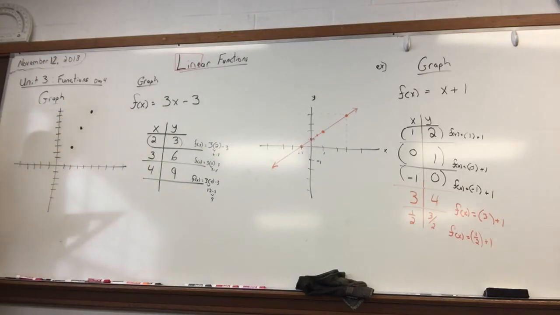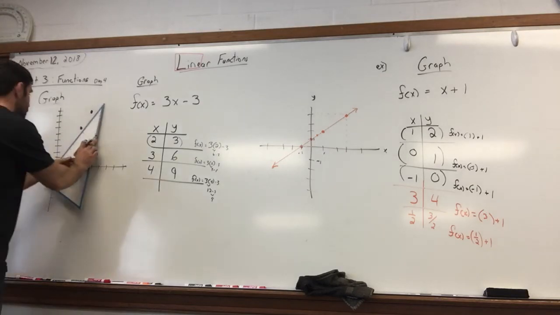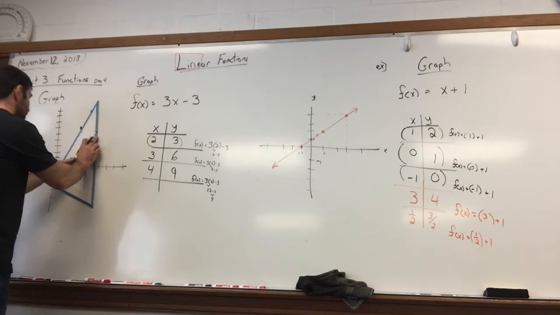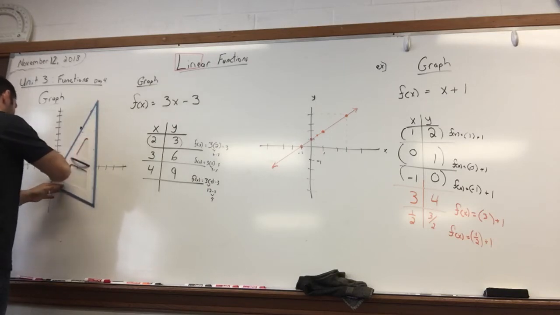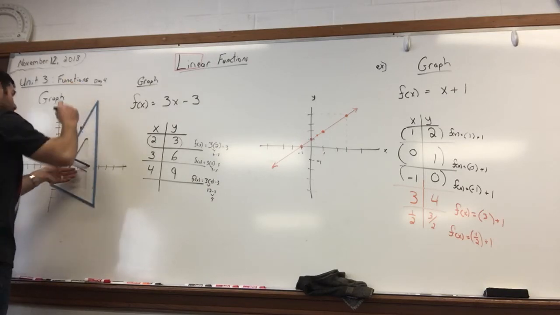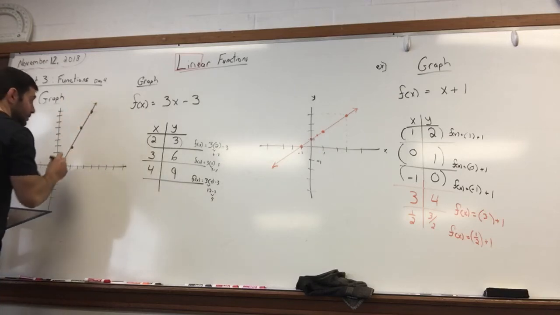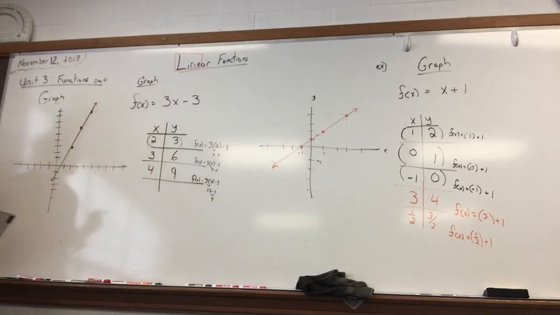Now, is my graph perfect? Nope. No, because I drew it, right? If I give you graph paper, it will absolutely be perfect, so the lines will work a little bit better. You can see which numbers are going to work. So mine's a little off. But I'm looking something like this.